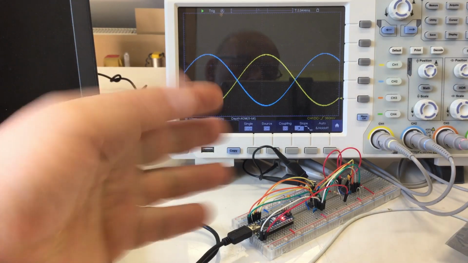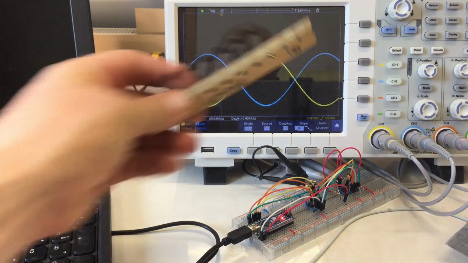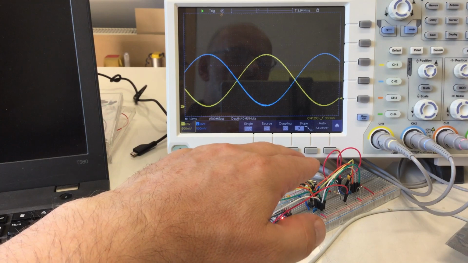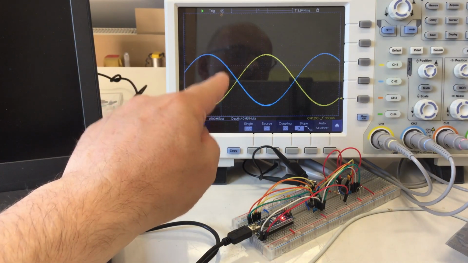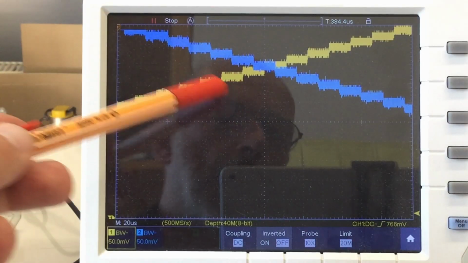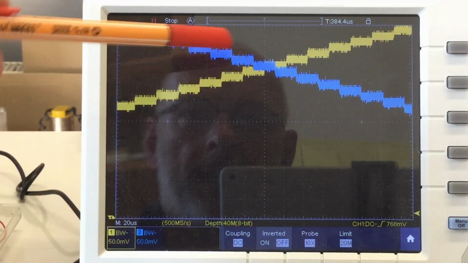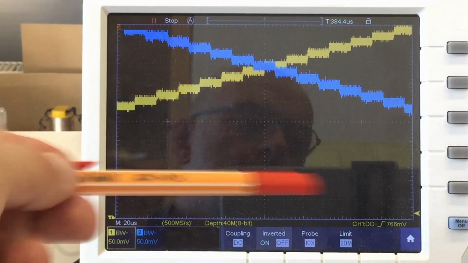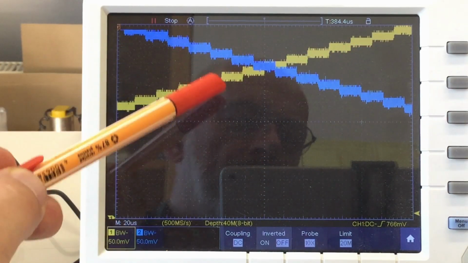I switched back in the software to driving the MCP4922 and I added an AZ431A as voltage reference for the chip. And we have very nice sine waves, and maybe even the nicest sine waves we've seen so far. I'm here at my usual zoom for close-ups, 20 microseconds and 50 millivolts per division. And it's not filtered by an RC filter or an output capacitor, but that looks really nice.